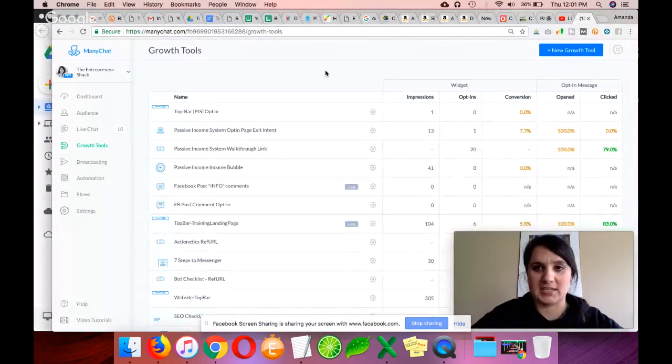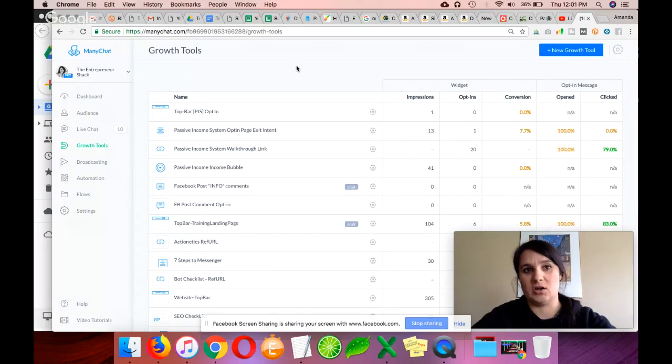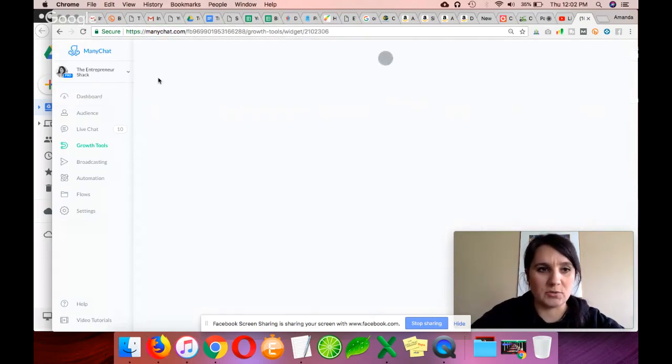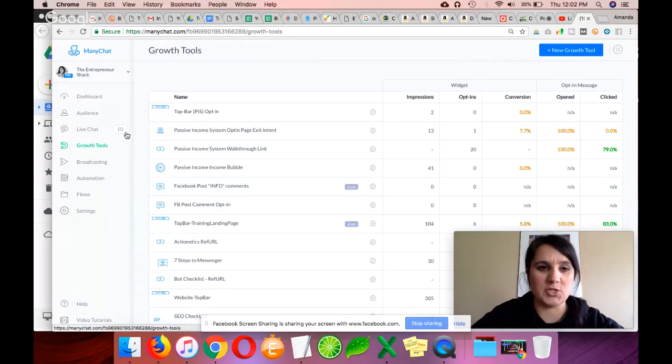So I just want to show you how to set something like that up, and then how you can follow up with the people. First of all, make sure you have a ManyChat account, manychat.com. Many, like a lot, manychat.com. It's free for the most part. There's a few features that require you to have a pro account, which I do. But I'm not going to show you any of the pro features today.